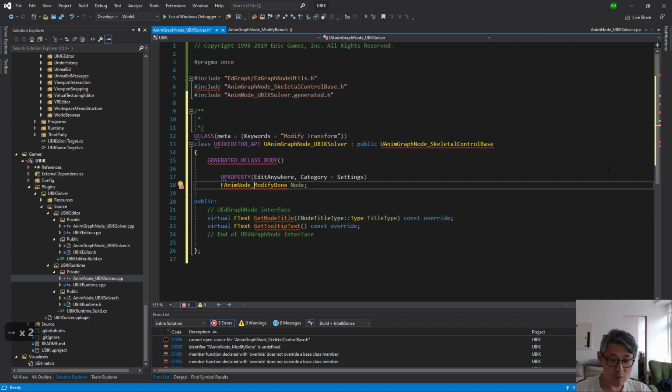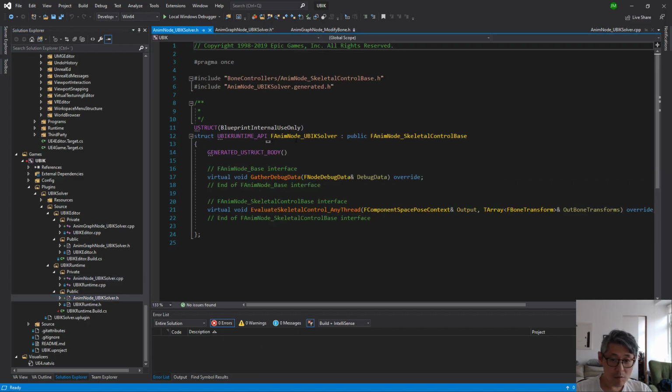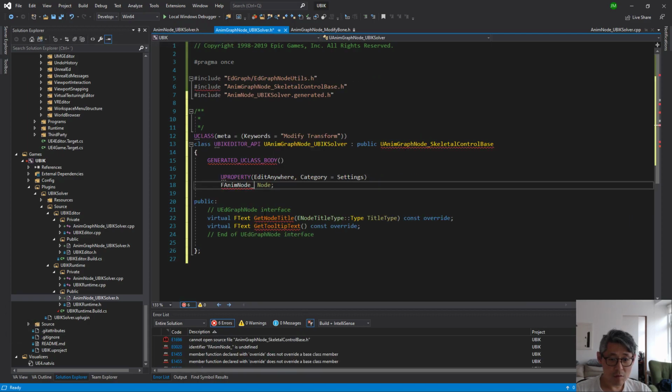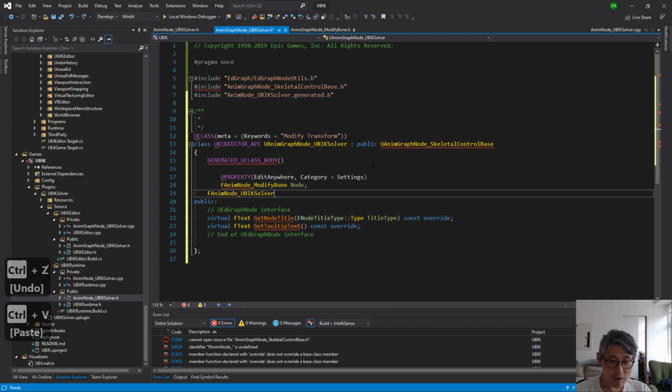And this, then we need to switch this out with if AnimNode. Let's see. I believe with this name. This is the struct. Just undo that. It should be very similar to that. Yes.